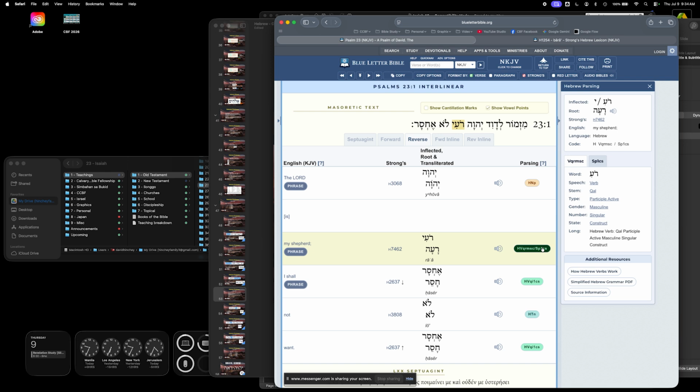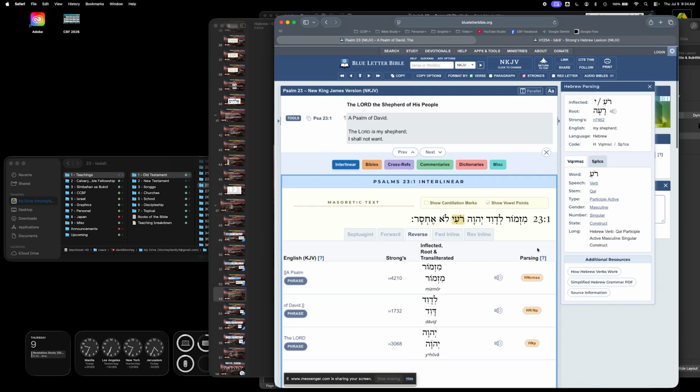Sure enough. Now, if I were to look at that in the English, the Lord is my shepherd, I would not think that a verb. In English, that is not a verb. If you were to break that down, if you were to say, give me the parts of speech in that sentence, we would sit there and go, the Lord is, I would say the word is my verb in that sentence, and the word shepherd is his title. It's his name. It's going to be a noun. In English, that would be correct.